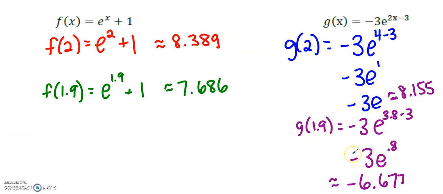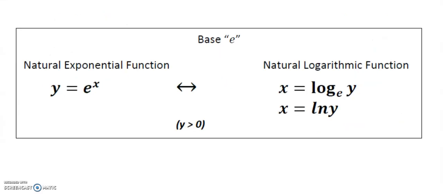And these are, again, decimal approximations, but you can leave your answer in terms of e. Just like in geometry class, we left things with pi, and when we were working with radians, we definitely had answers in terms of pi. All right, so we have our natural exponential function because its base is e, which means that we have a natural logarithmic function that is log with a base e.